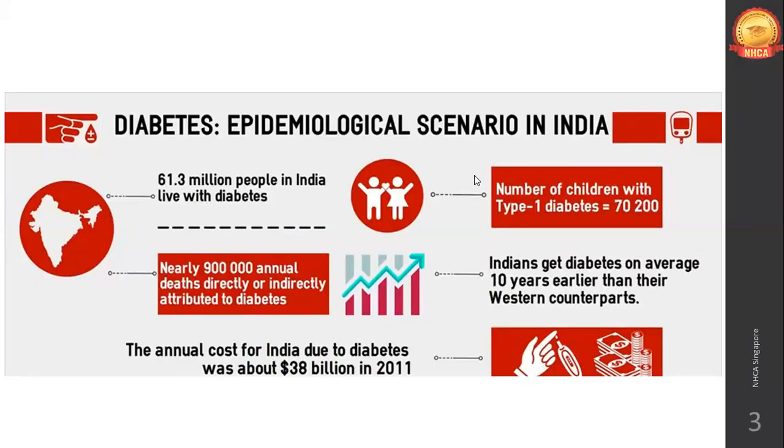In Western countries, the majority of diabetes cases happen in overweight and obese people. But in India, even if you're not obese, even if you're not overweight, you have a lean, fit frame, you can still get diabetes. This is because of the genetic modification that happened during famines. This is one of the reasons why.